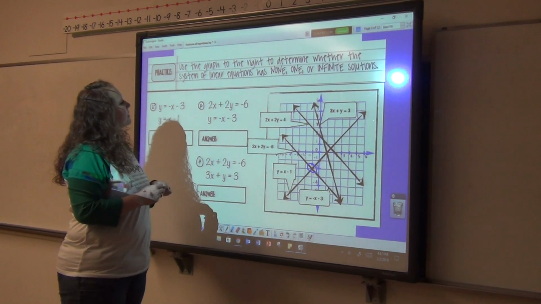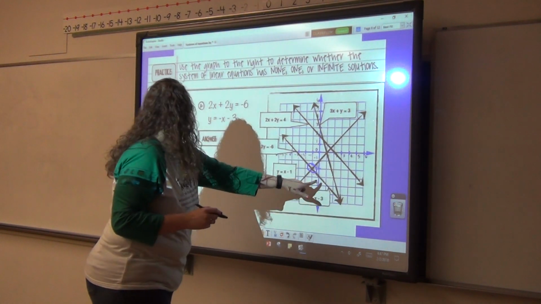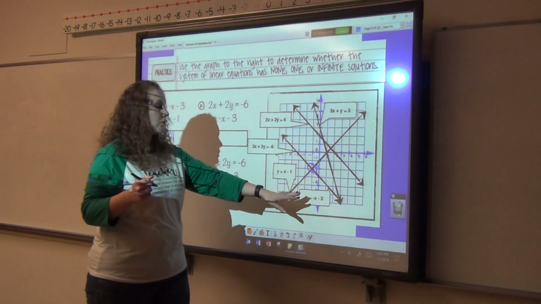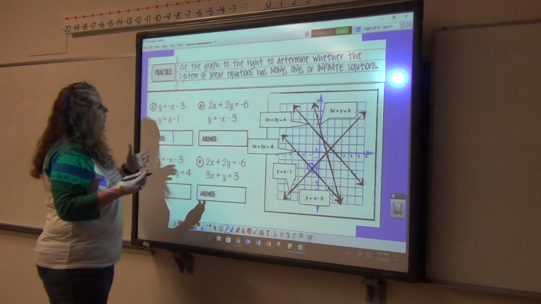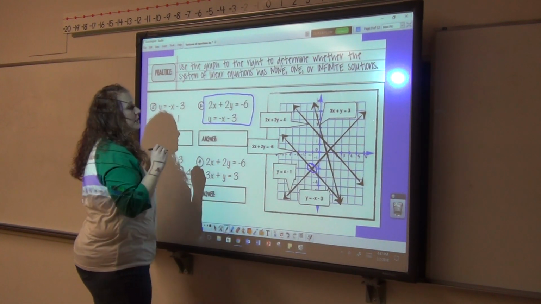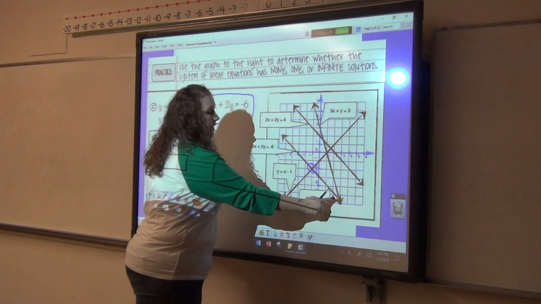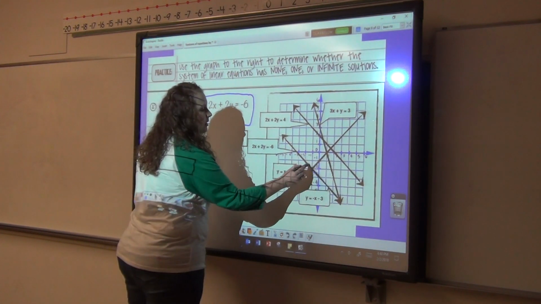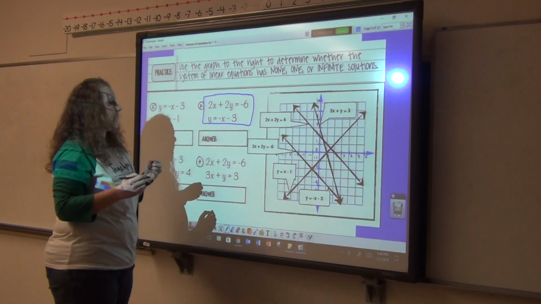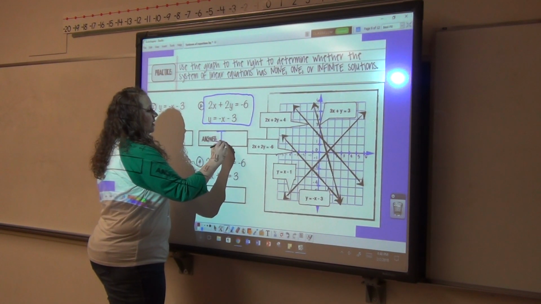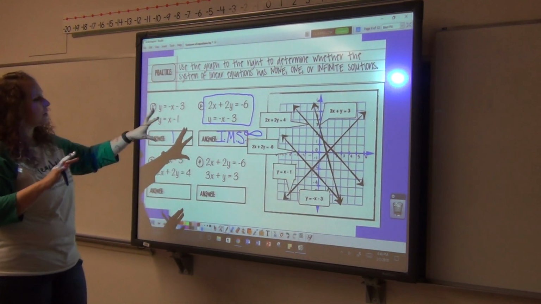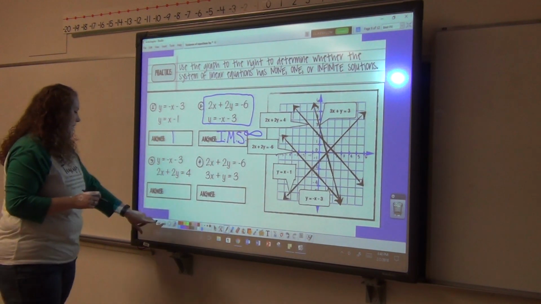All right, this one here, it is 2x plus 2y equals negative 6. That is this line. I know I said it was this equation, but it's actually this equation too, because we can write equations in different ways. This is the equation in slope-intercept form. This is the equation in standard form. And it wants to know how many solutions it has with y equals negative x plus 3. These 2 equations form our system. Our negative x minus 3 is this line right here. So how many solutions do we have between this line and this line? They're the same exact line. It has infinitely many solutions. You could also just write an infinity sign. So there's 2 examples of that. You play with this and find the answers to 3 and 4.